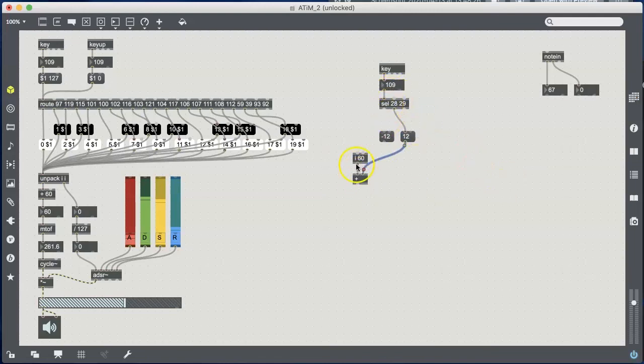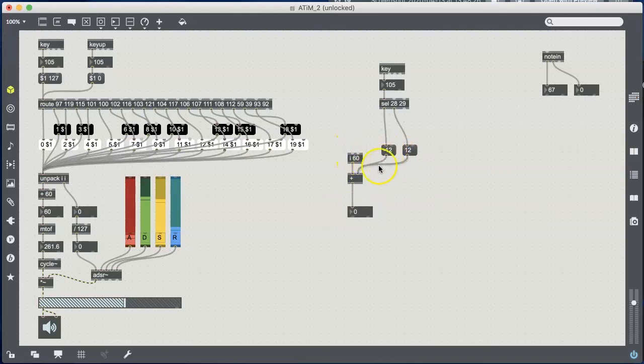And then if we want to go down, it's add minus 12, which is the same as saying subtract 12, and that's going to take us down to the octave below. So we've got a value that's going to go into here, and then we're going to add either 12 or minus 12.